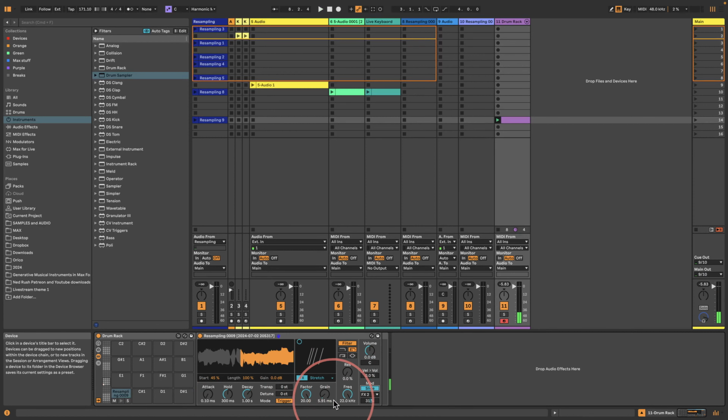Or you can do it to the slide. So I'm pressing and rubbing, I'm brushing on the Push, sliding up and down. And that is controlling this parameter. Maybe if I had a little bit more hold. Oh, that's really satisfying.